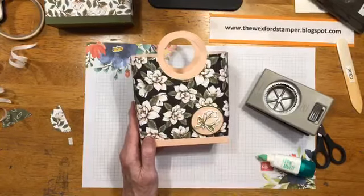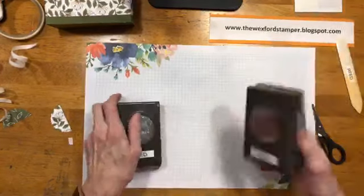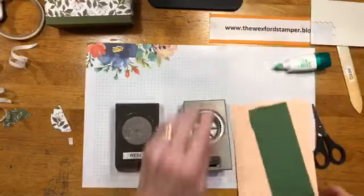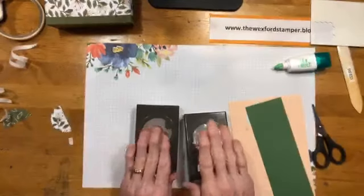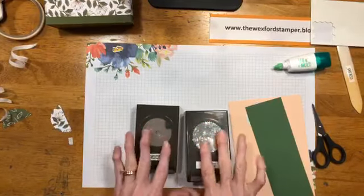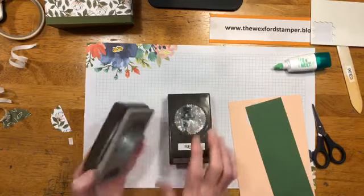Okay, so let's go ahead and make this embellishment here. Really, really simple. We're gonna bring back in two of my favorite punches. We've already used one of them. This is the Starburst punch. And this is the 2-inch circle punch. People, you need to have these in your repertoire. These are so useful in card making and in box making, everything.